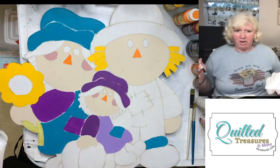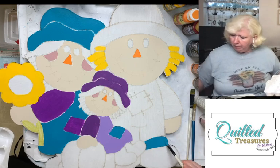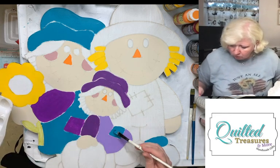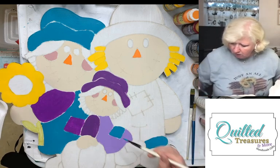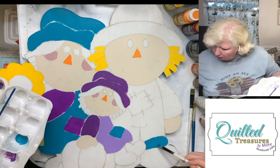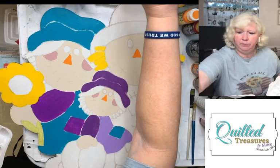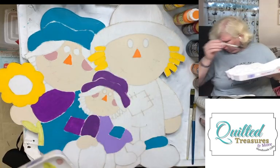Okay, I think I got enough on that patch, and I think I got enough here on this one. Now, the main overalls for him are actually a lighter version of the peacock teal, so I'm just going to double check real quick, make sure that I've got everything covered with the peacock teal, because what I want to do, I'm going to take white, and I'm going to lighten it up just a little bit, so I'm going to rinse my brush. Because I don't want to get any of the darker mixed in.